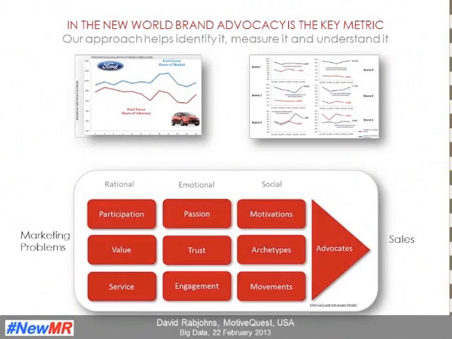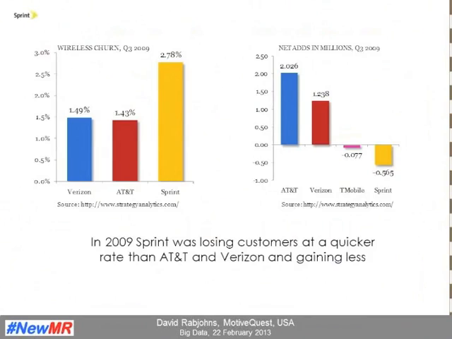A lot of what we do these days is try and work out what are the advocates saying, why are they saying it, are there rational drivers, emotional drivers, social drivers, and then by understanding that, build a sort of anthropological model that can explain how that society operates. So we're going to now go into the cellular society, and if you think about it, back in the old days of anthropology, you'd go to the Amazon jungle and you'd look at that tribe and say, how does this tribe operate, how do they work? We did the same thing here in the cellular category.